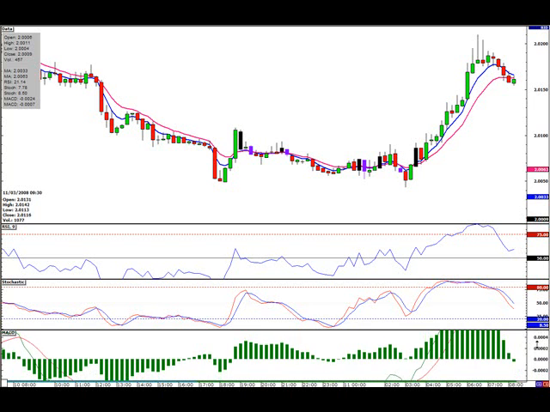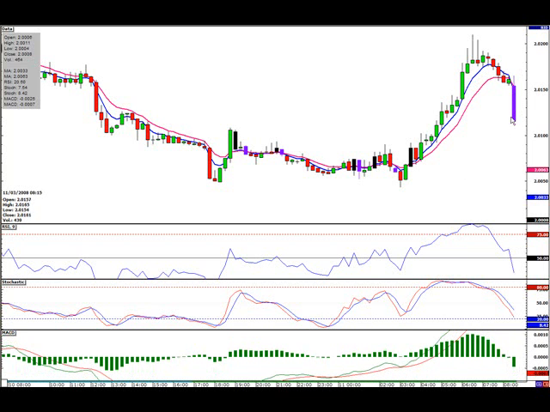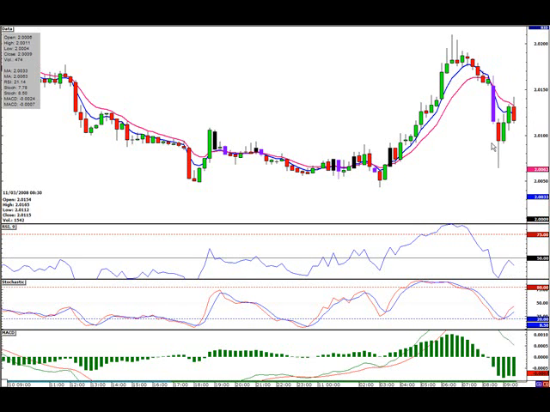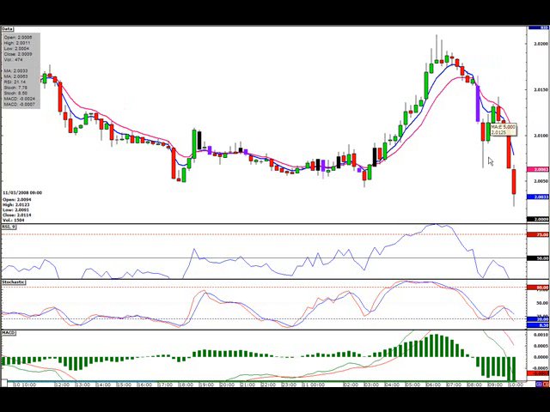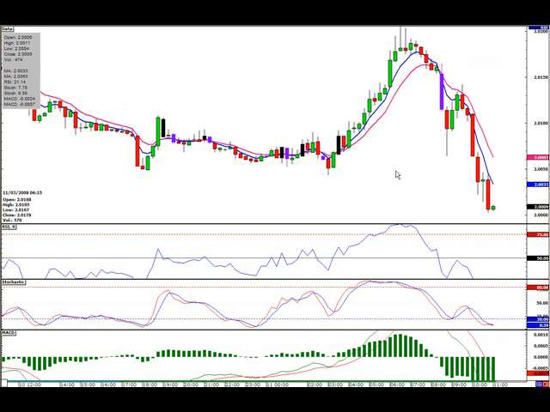Let me make it larger. Then if we go to the signal candle, it just goes lower, negative. So MACD was already negative. This would not have been a valid signal either way, and the fact that it's a news candle means no entry there. So I'll keep going forward, and you'll see that this trade would have been profitable if it was a valid signal, but it wasn't, so we didn't enter on that one.